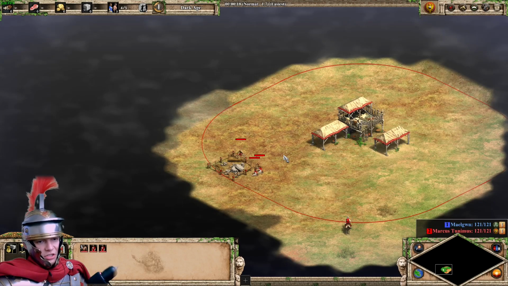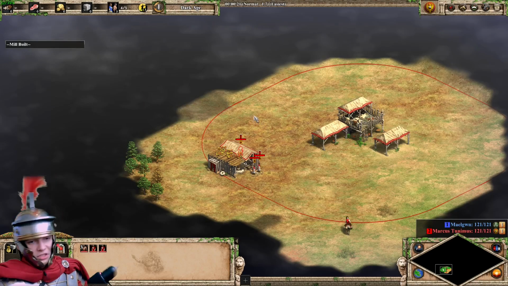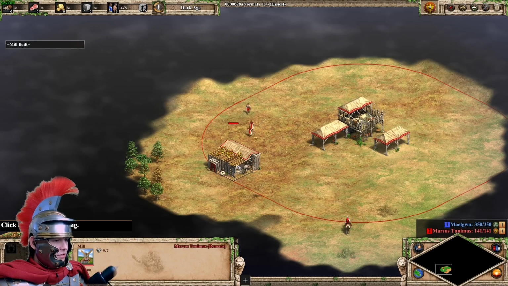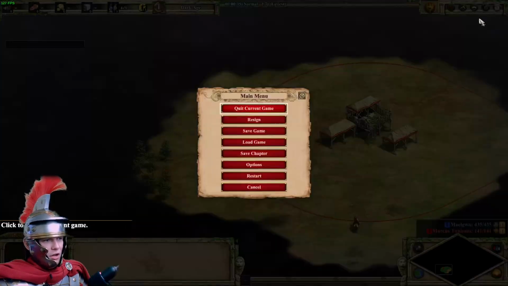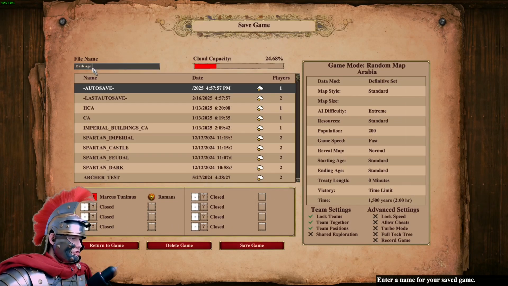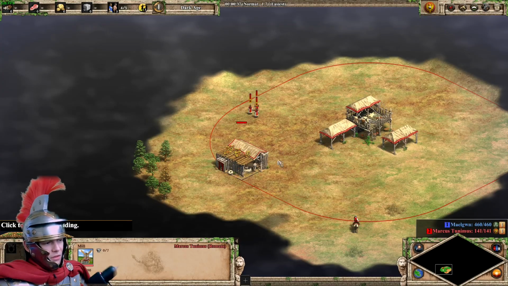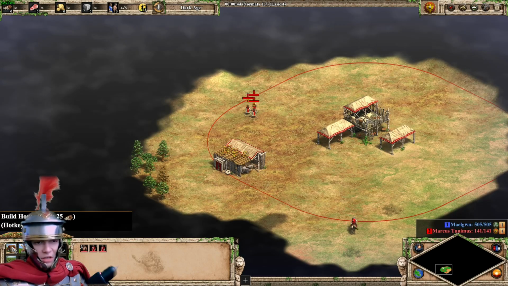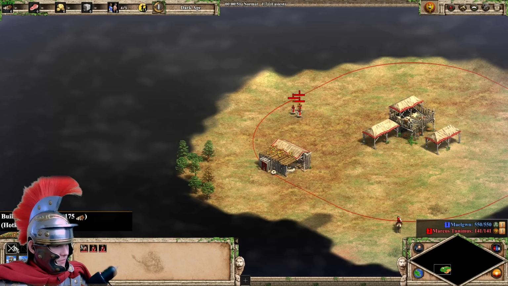Now, I'm gonna do ages, so we don't have to wait. This is the cheat to have everything be instant. An instant unit creation. Now, here's how the Dark Age mill looks. Now, I'm gonna save this as Dark Age mill. Save it. Here's the Dark Age mill. Now, I'm gonna reach Imperial Age and get Heavy Cavalry Archer.